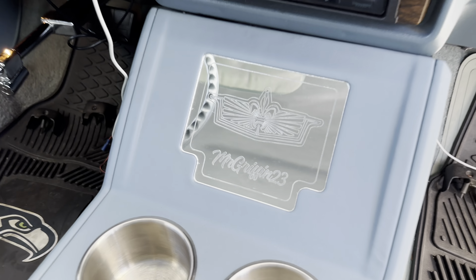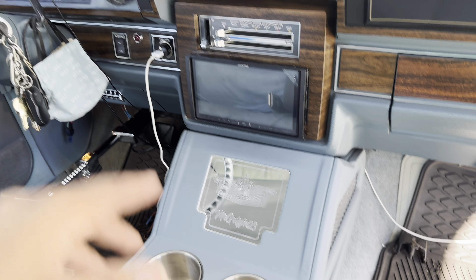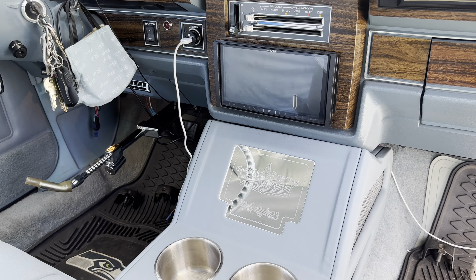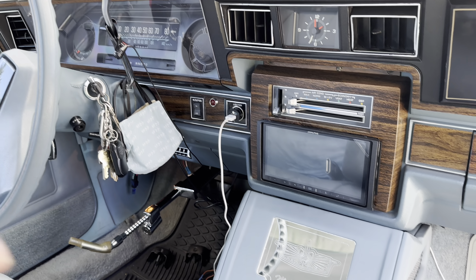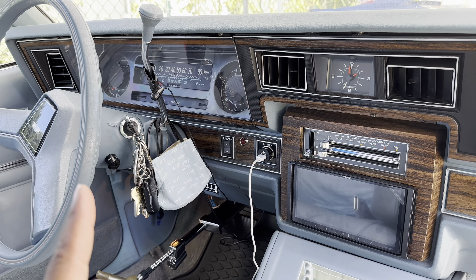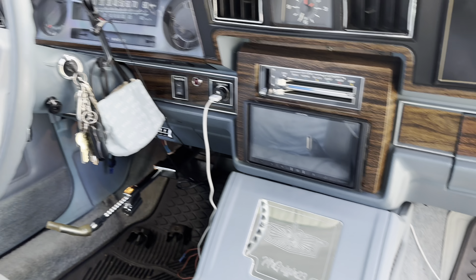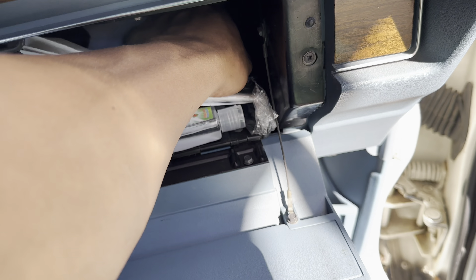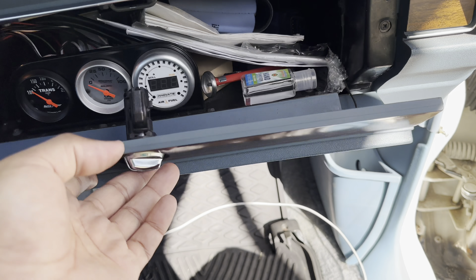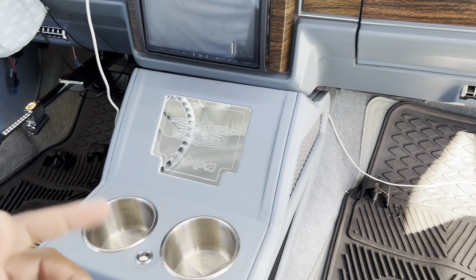This is pretty much what it looks like. I used to have my iPad there, but I really only ever used it for the gauges. So I'm going to have to get those gauges working anyway — I might go Dakota Digital, or I might just keep it and get that gauge working again. I actually have a converter box from Dakota Digital. Since I'm not using my iPad anymore, I can plug that converter into my OBD2 port — it used to connect to the iPad via Bluetooth and display all my car stats.